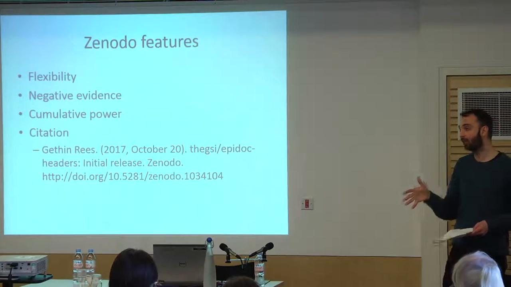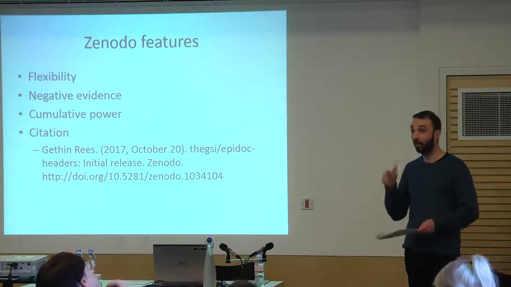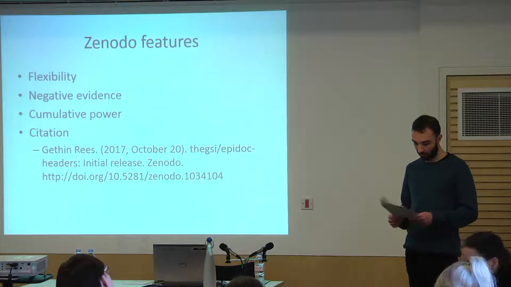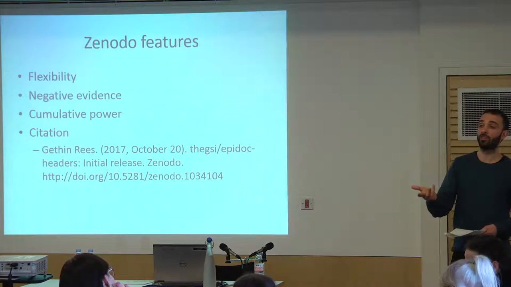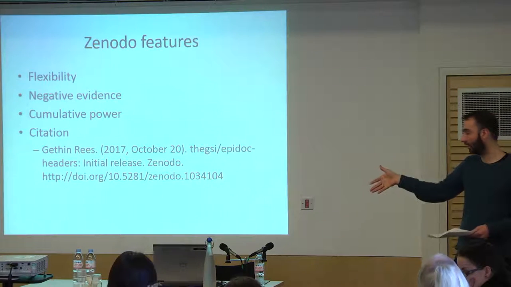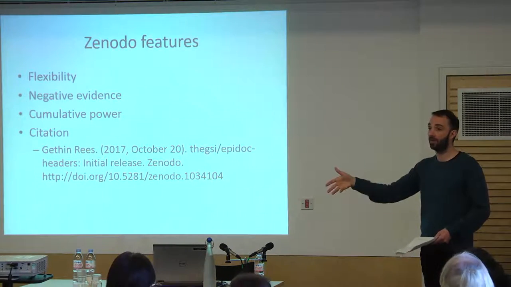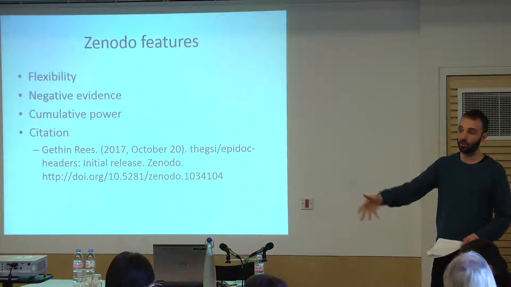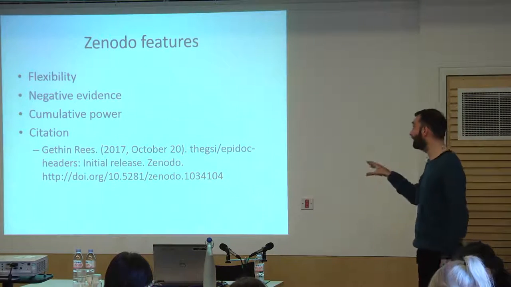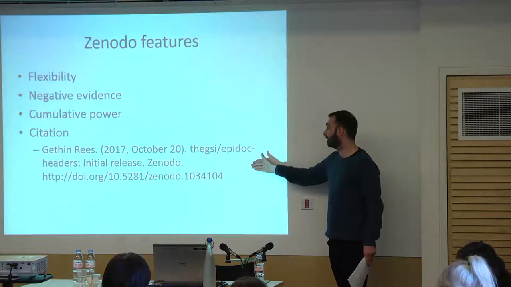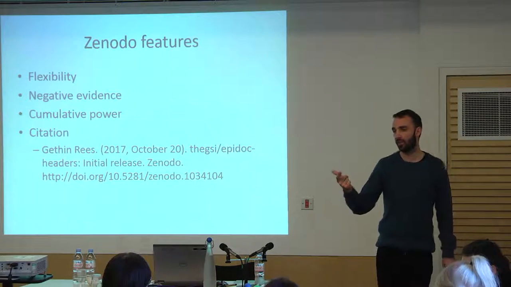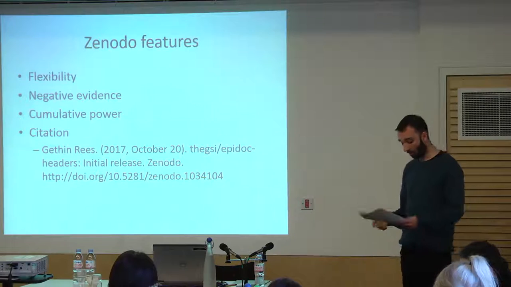I would argue that is an excellent way to structure the data that you've put on there, and it allows people to find your work as well. People often tend to cite print publications. I do this myself. If there's a digital publication and a print publication, I often just go and find the print publication, even if I'm using the digital catalog, and find a reference to the print publication in a library catalog, because that's what I'm used to doing. But Zenodo does make it easy to cite. The citations have this type of structure, and you can actually download a citation in various different formats on the platform as well.